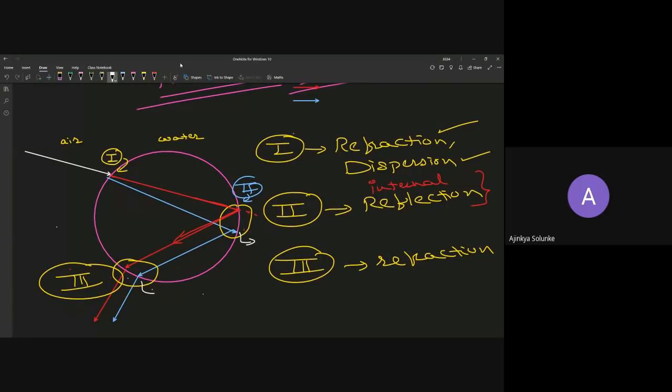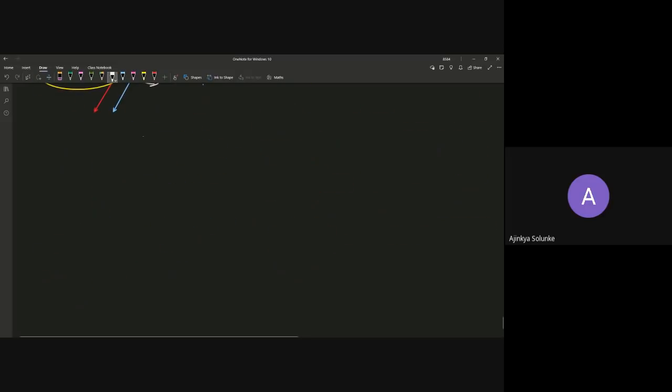Are we going to have reflection at the third stage also? Yes, but we are not concerned about it, because we want to have that rainbow. We are not worried about the other phenomena which are happening inside. There are lots of things happening inside, but we are concerned only with the reflection part, the refraction part, and the rainbow which is created. So let us just have a revision.